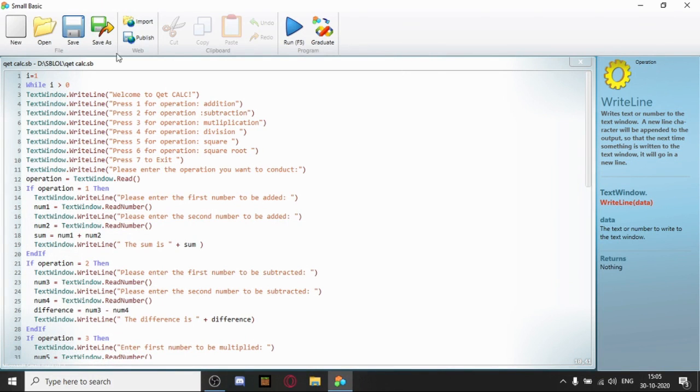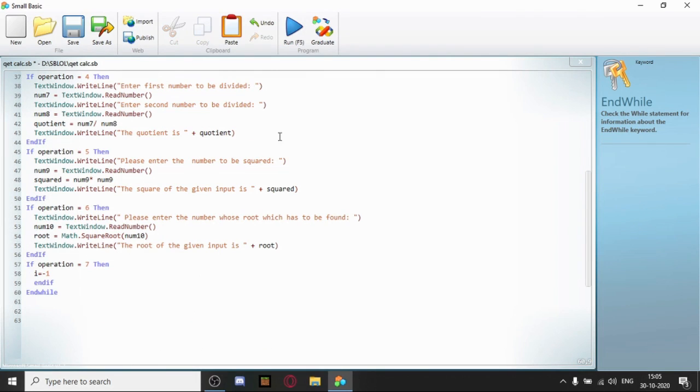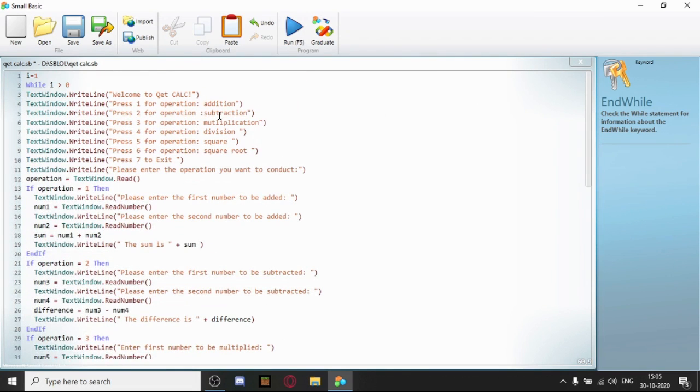So a few days ago, I wrote this whole calculator code of about 60 lines. Today we're going to be checking out the code. This is a calculator, and it totally works. All of its functions work, and it can do six functions: addition, subtraction, multiplication, division, squares, and square roots. So let's look at the whole code.